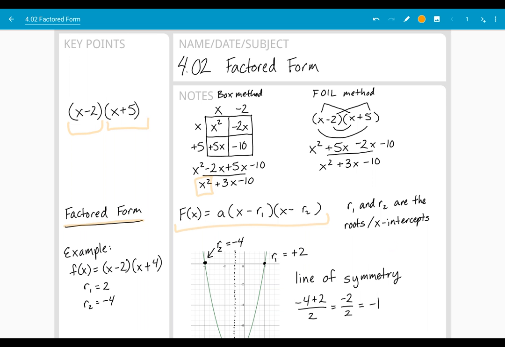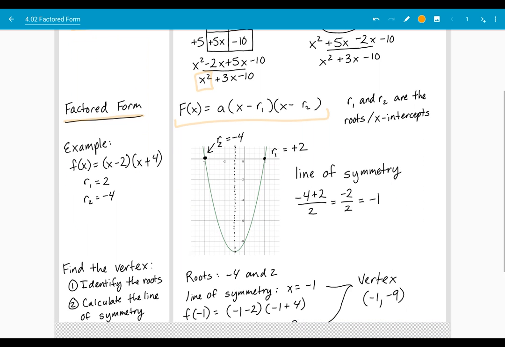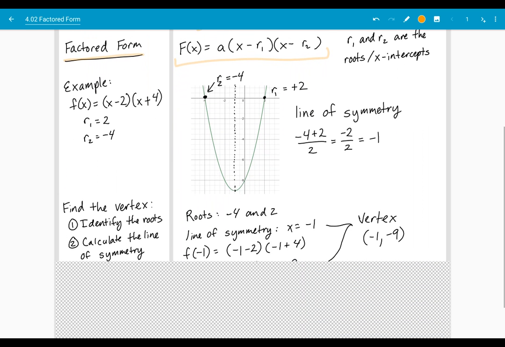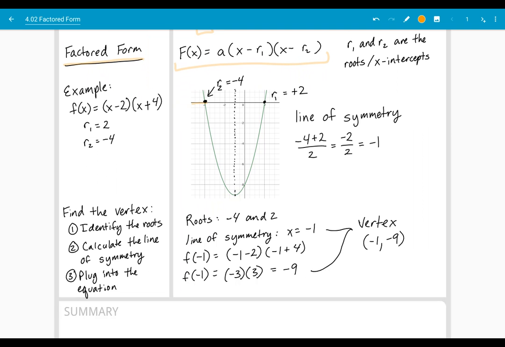Well, roots in a lot of applications are based off of the ground. And on the graph, they're going to be these x-intercepts. Now, if my parabola went the other direction like that, then you can picture that this would be the ground, and then it goes up and over, and then hits the ground again. So roots are very important, and in factored form, they are extremely easy to find because the numbers are right in the equation. We don't have to figure them out, we don't have to think about it.